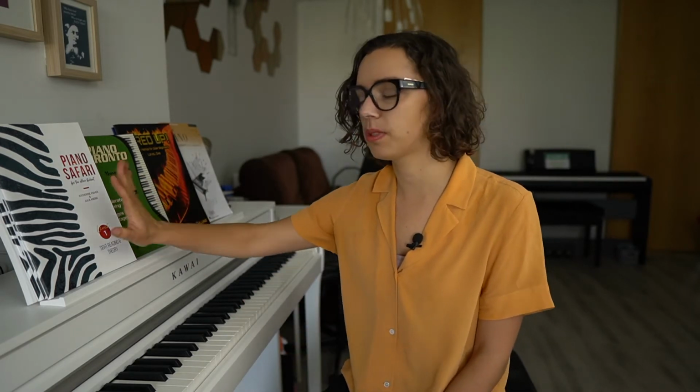So it's a comprehensive set. Now that's not to say that you would have to go through all 3, although I do recommend that all students that start them really should get to the end of book 2 to have a thorough grounding in reading that can take them elsewhere. So what's special about Piano Safari for the older student is similar to what's special about Piano Safari more generally. Now, if you're not familiar with the series, I'll give you a quick rundown.